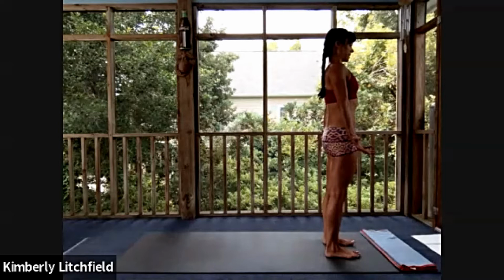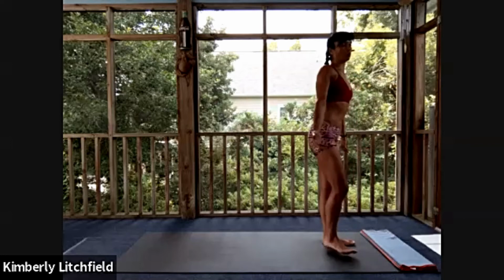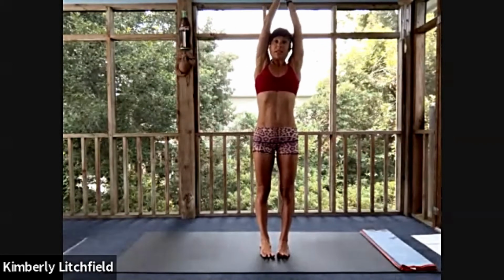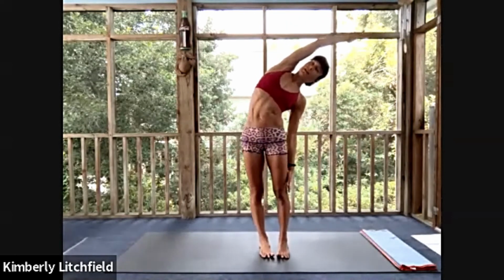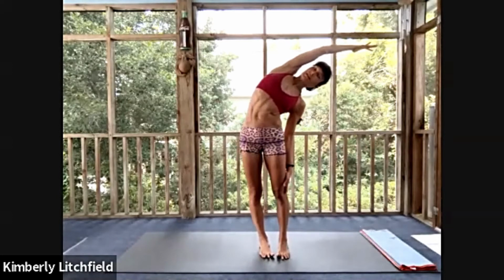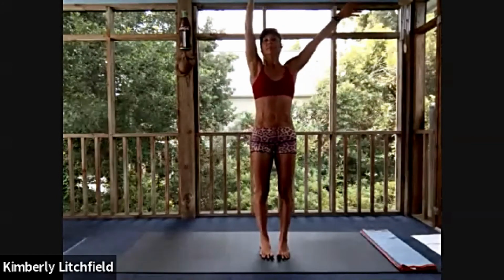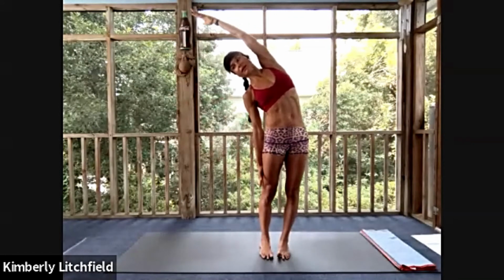When you're ready for Ujjayi, find that steady stream in and out through the nose. And then float your eyes open, stretch your arms overhead, and then take a side bend, and exhale to the left. Left hand to left side body. Keep the legs strong. Inhale back up. Right hand along right thigh, side bend right.